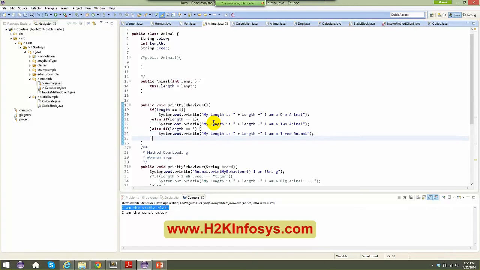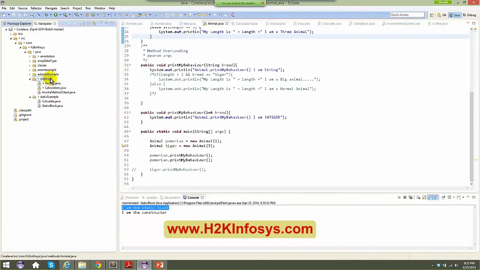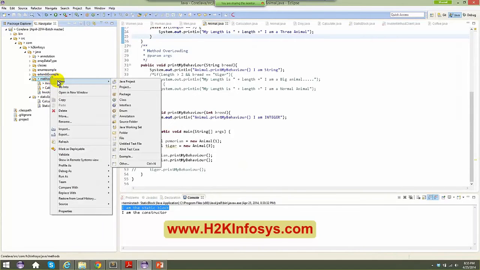So my objective is very clear. Whenever I print the behavior, I am only interested in printing the behavior for 1, 2, and 3. Apart from that, I'm not at all interested in anything else. Now let me take a class. Let's say he's a client or a user of this animal, and his responsibility is to create animals.